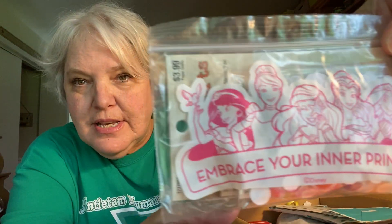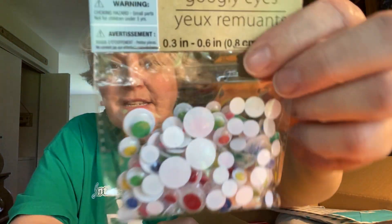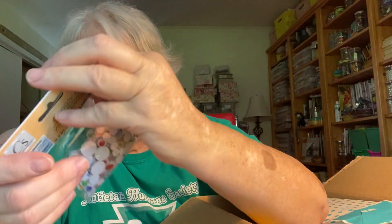Here's a little baggie — I don't know where she got these little baggies, but Michelle, where'd you get these? I could use these for sending out friend mail. It says 'embrace your inner princess' — I love that, it's so cute! It has all the princesses on it — the Aladdin princess, Cinderella, Sleeping Beauty — they're all on there so cute. Cinderella goes way back in my childhood. And she got me colorful googly eyes! I love to use googly eyes on things — right now I only have black and white, so I appreciate that.